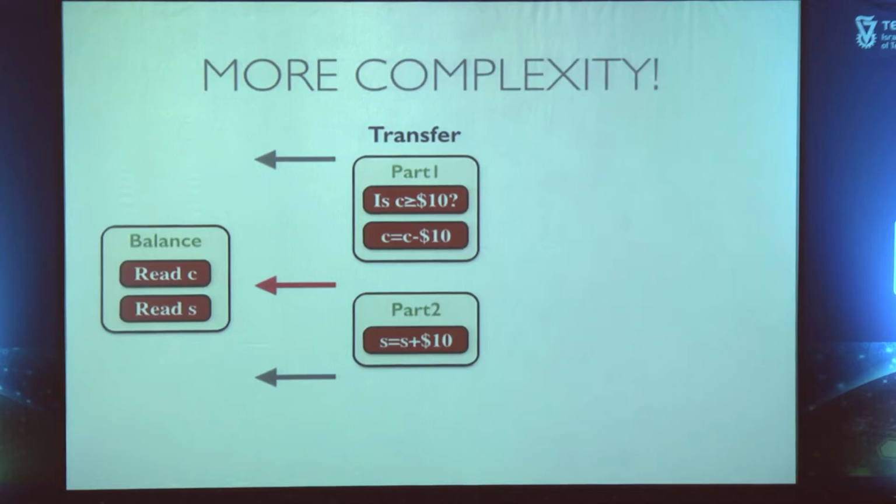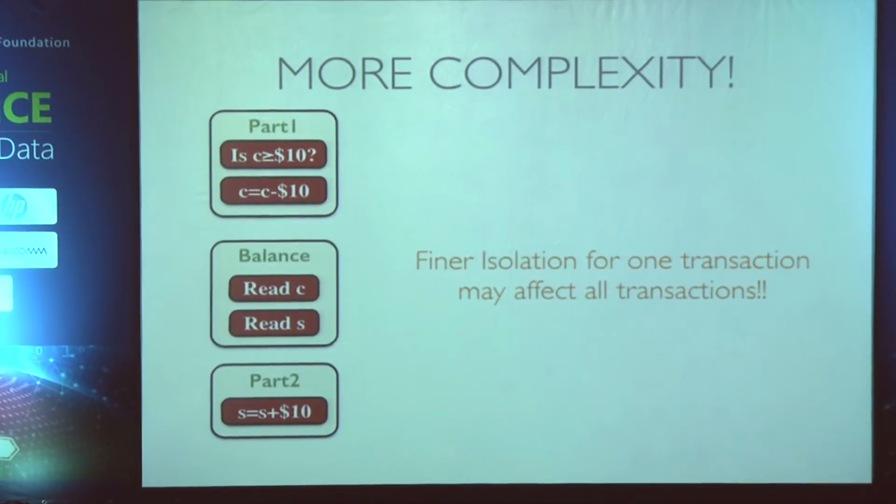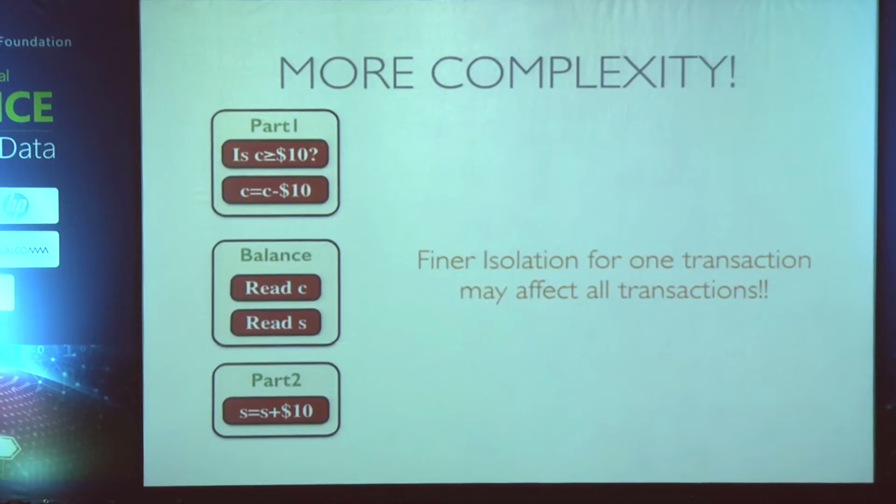And that's actually an indication of a broader problem. Here you see just by chopping a performance-critical transaction, that may actually affect the correctness of transactions that are not performance-critical. In fact, if I were to chop somewhat naively and try to achieve finer isolation through chopping, that may affect the correctness of potentially all the transactions in the system. So whenever I try to do something like this, I have to start thinking, okay, let's consider all the possible interleaving with all the transactions and see what happens. That's actually why the BASE approach can turn into a nightmare.